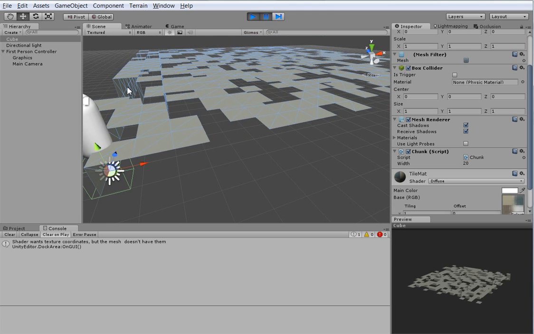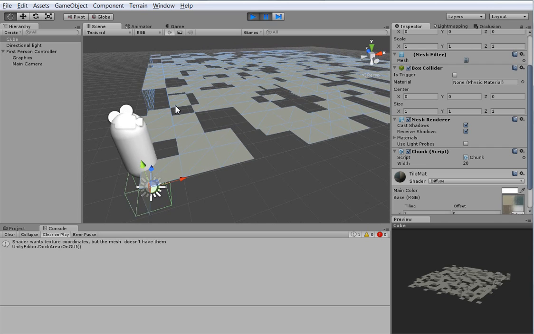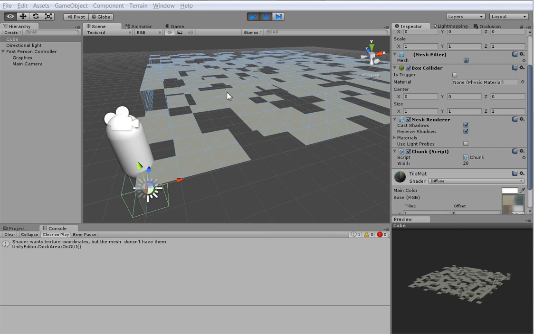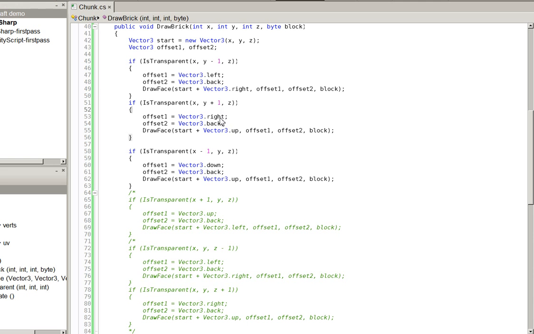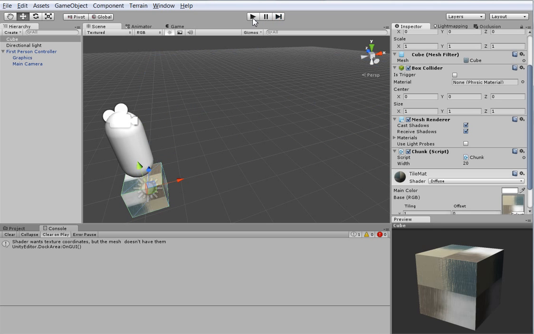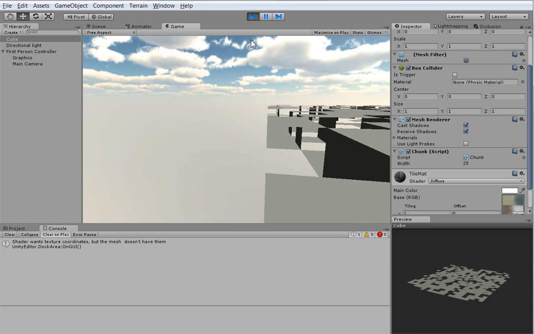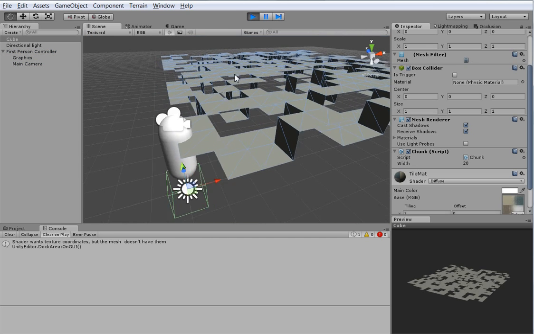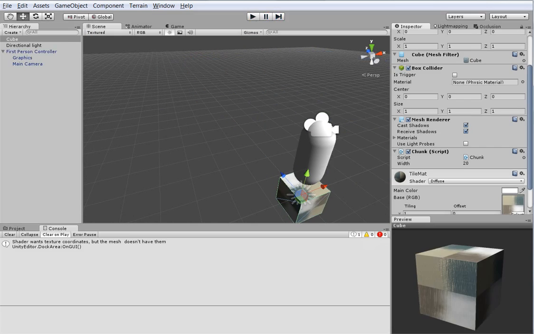They're in the right spot, but they're pointed the wrong direction. No problem, right? If they're pointed the wrong direction, then that means we've got the wrong one of these. And instead of down, we want up, and we get rid of this. Is that all we needed to do for that one? Let's go ahead and hit play again and find out. Look at that. Perfect. So now let's go ahead and do the other wall.